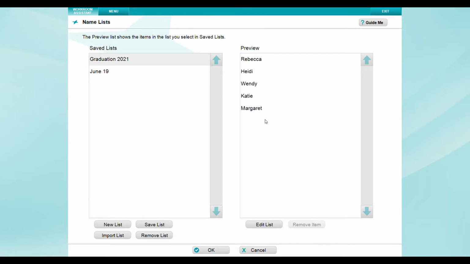But another time-saving technique, knowing that you probably have these lists of names already in an Excel doc, go ahead and save that on a thumb drive, pop that into the available USB port, and simply click Import List, and it will import your list of names that have already been created from your Excel document. As you can see here, you can remove lists at any time, and you can also edit your list of names as well.